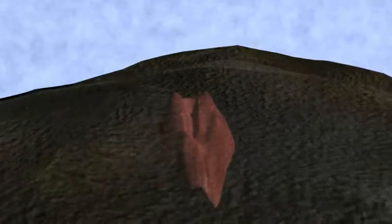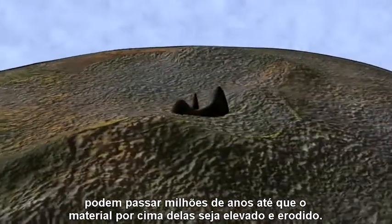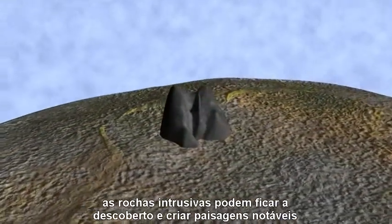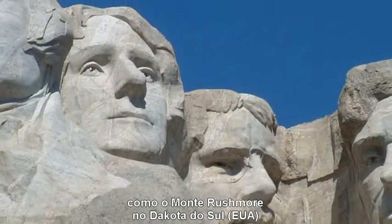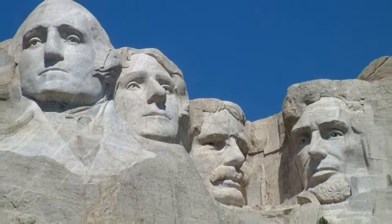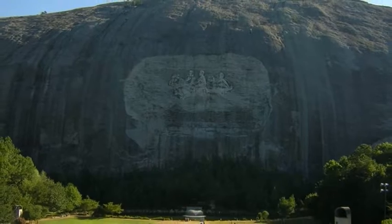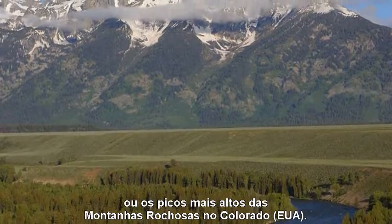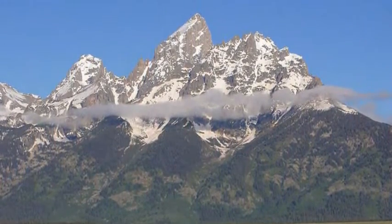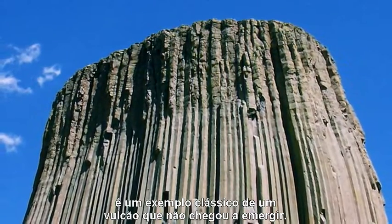Because they form deep in the Earth, it may take millions of years for the material above them to be lifted up and weathered away. But given enough time, intrusive rocks can be uncovered to create prominent landmarks, like Mount Rushmore in South Dakota, or Stone Mountain in Georgia, or the highest peaks of the Colorado Rockies. Devil's Tower in northwestern Wyoming is a classic example of a volcano that didn't quite make it.